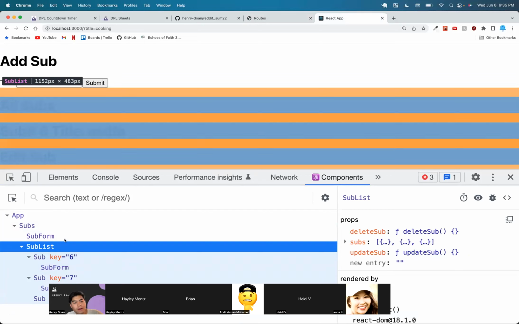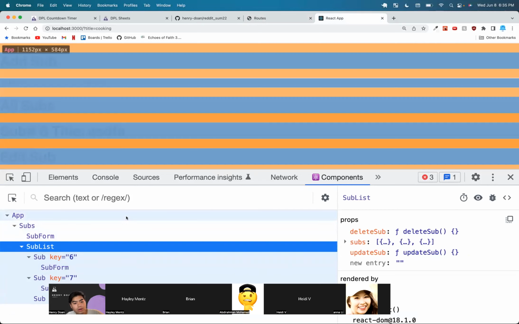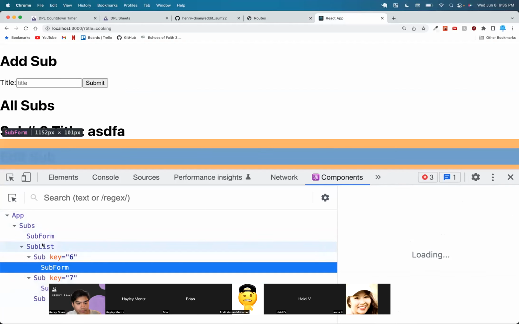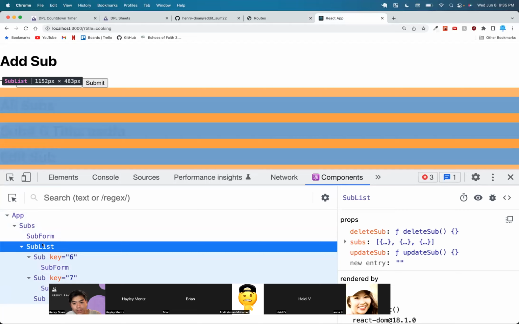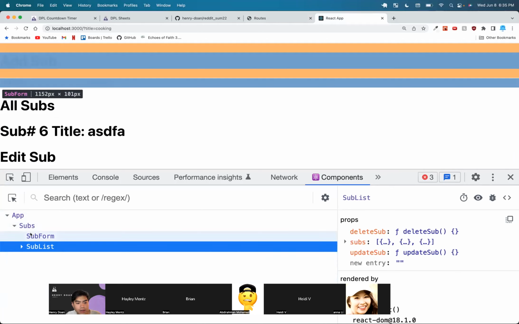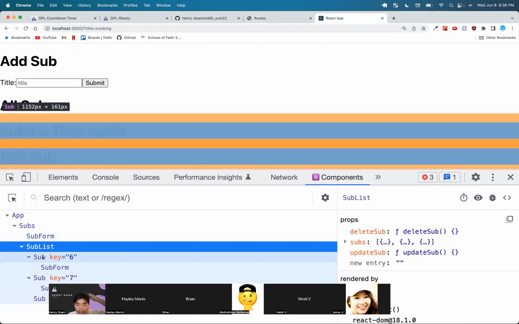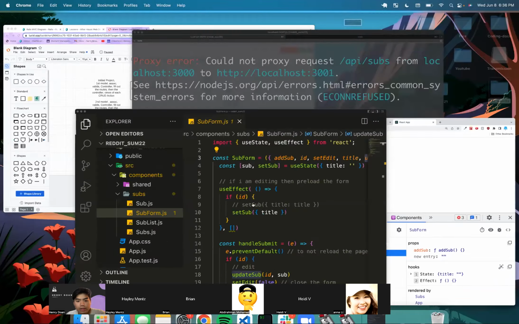When I'm talking about trees, it's kind of like an upside down tree. So the root is the top, and that's the main element, and it branches out from there with the parent and child of each of the components. So when you're passing in information through props, for now, you need to do it from parent to child, parent to child. You can't just go from one to the other. You can't go from Sub to SubList, because those aren't really a parent-child relationship. You have to go one more level in, or create one that has a shared parent and then do it in there. So that's what we did with the update.